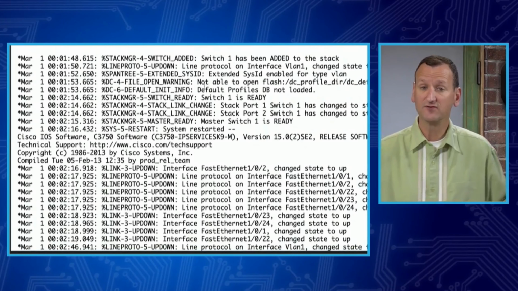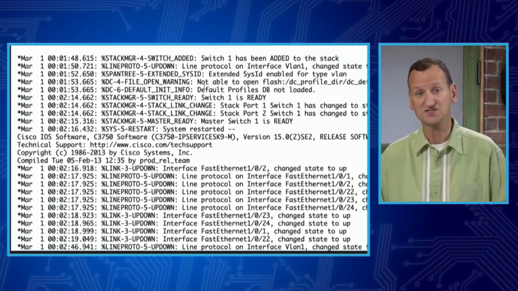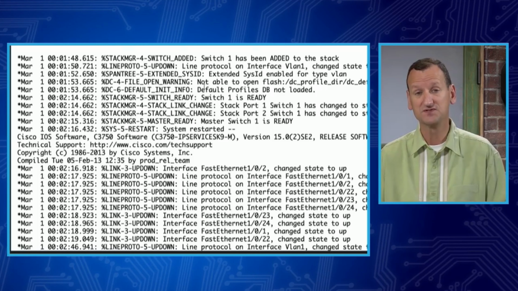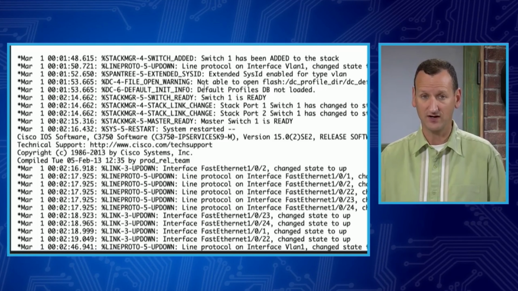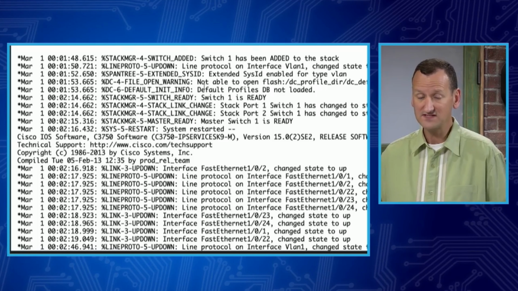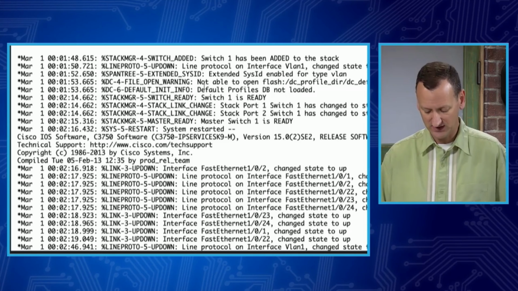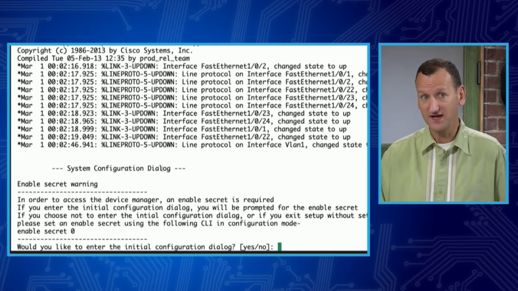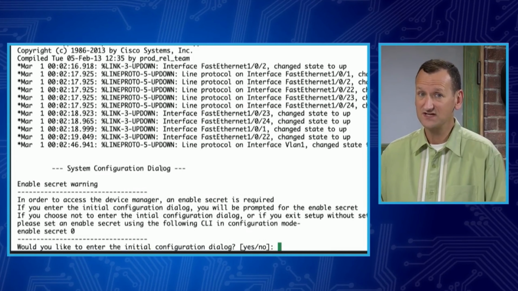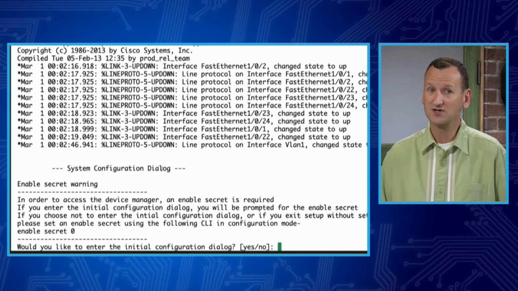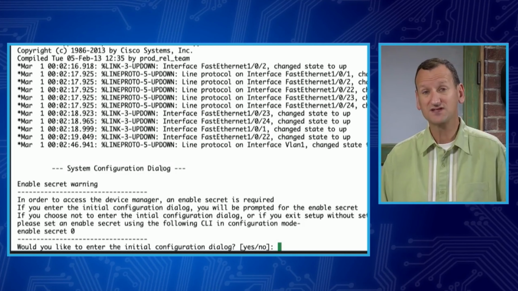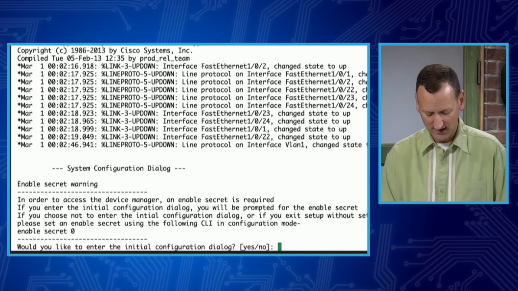But if you want to configure VLANs, divide up networks, assign a password, monitor statistics, all the things you can do with a managed switch, you will typically need to get in and configure it. And that might be via web interface, or it might be via a console connection like I'm doing right here on this Cisco switch. Now, if I press enter on my keyboard, it's going to see that this is a brand new switch, and it's going to offer to walk me through the initial configuration dialog. And wizards like these really help us to get the switches configured and up and running really fast. So I could say yes to that.